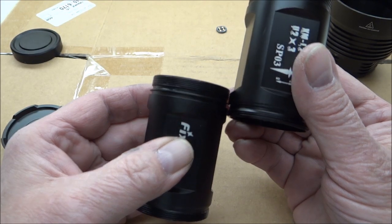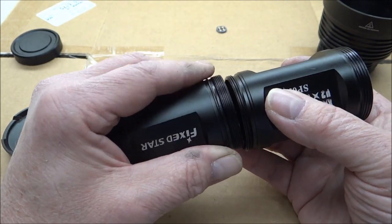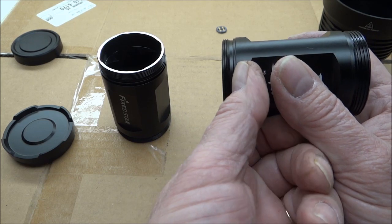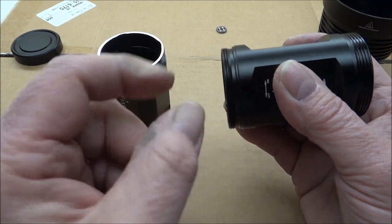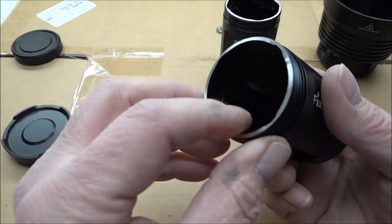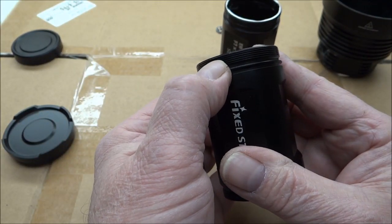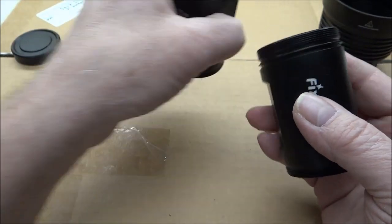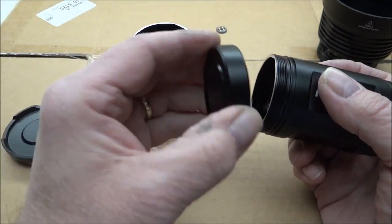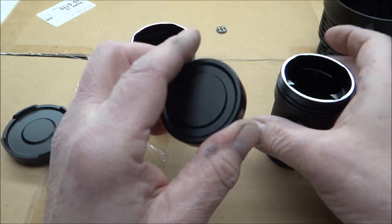I'll be doing the human lathe deal — using a drill press. I'll be cutting down the OD of one body right up to the ledge where it normally stops at the tail cap, making it smaller so it fits inside the other one. On the Fixed Star body, I'll cut out the ID so the other one fits into it, then shorten it a couple of millimeters so the overall length ends up being what I need.